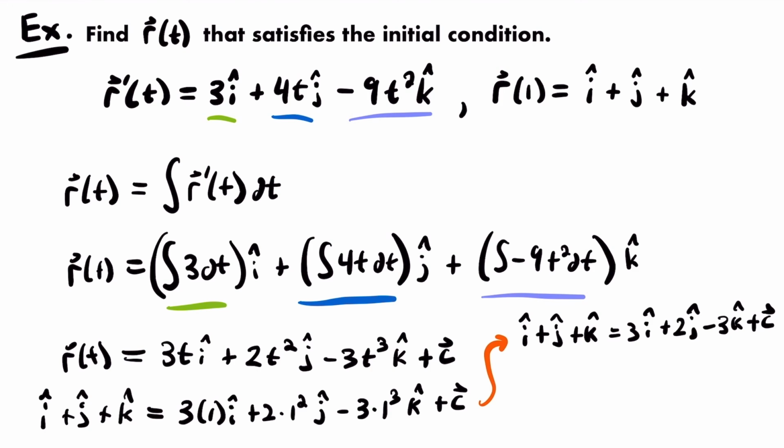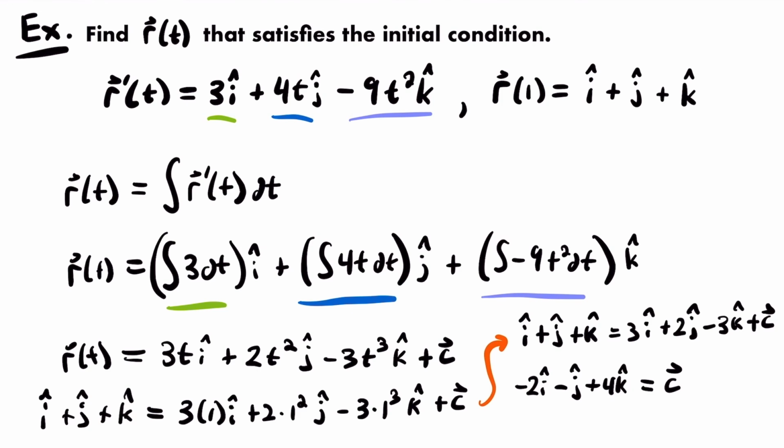Now what we have to do to solve for c is subtract all of these terms over to the other side. In other words, we're going to be combining our like terms for the x, y, and z components. We'll subtract 3i from i, and that will give us negative 2i. Then we will subtract 2j from both sides of the equation. So j minus 2j is just negative j, so we have minus j. And then we'll subtract, or in this case, add 3k to both sides of the equation, and k plus 3k is 4k. So we have plus 4k, and now that is equal to c.